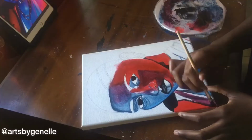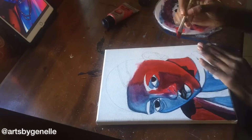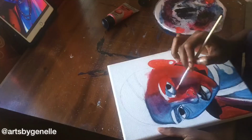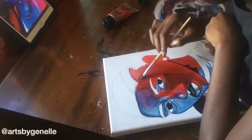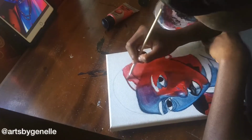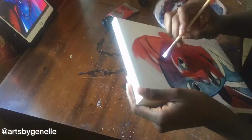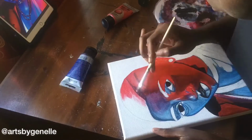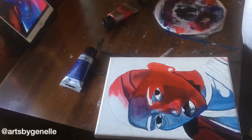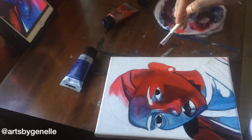So yes guys, just know that at this point I started to doubt myself, because Madame Med said it didn't look good, but at the same time I was still pushing forward to see the end result. I remember my mom came in the room and said that at this point, it's a long time since I painted. I said, mommy, why would you say that?